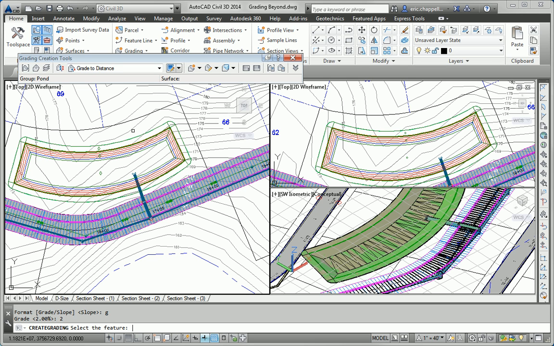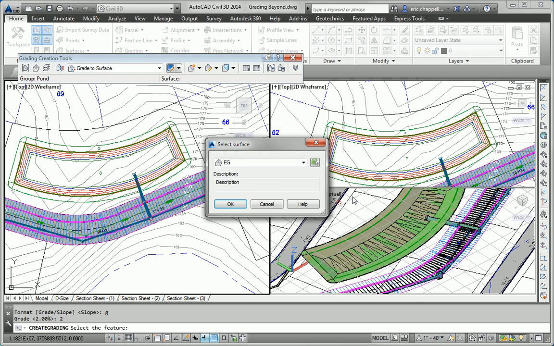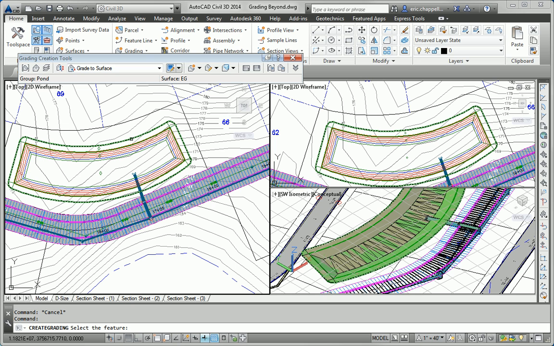And then finally I want to tie into existing ground, so that will be a grade to surface criteria. Create grading. I need to specify a target surface, which is going to be EG. I'll select the termination feature line of the previous grading object, tell it which side to grade on. Yes, I want to apply to entire length. And actually, I didn't need to tell it which side to grade on.